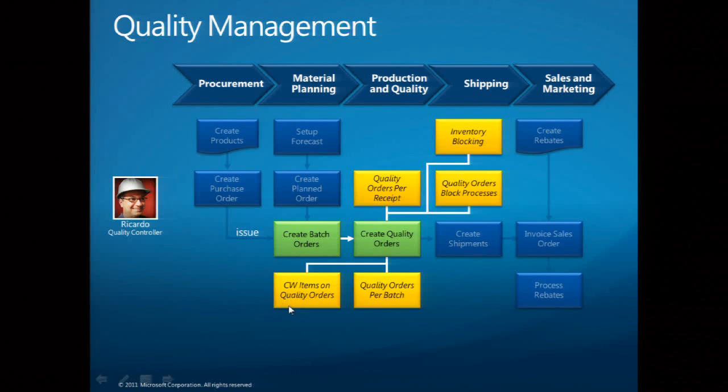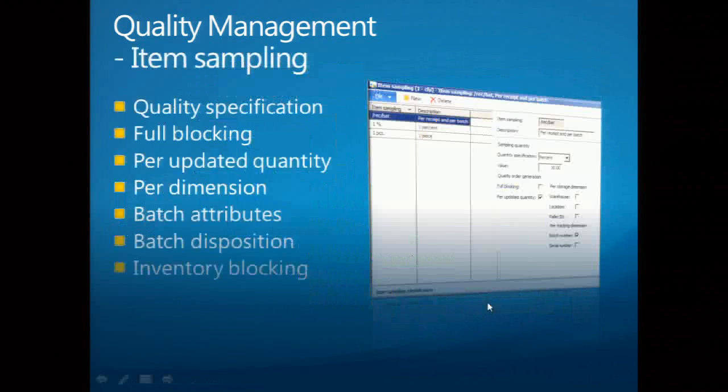Okay, this one I just talked about a little bit, that you can do all of that on secondary unit of measure as well. So it's not a problem if you have a catch weight item. You can run it through all these different processes. Then there is something called quality orders per batch. Really, it's not just per batch, it's per dimension. So I think I have one more slide, let me just. Yeah, so let's talk about this slide. It covers it in more detail.